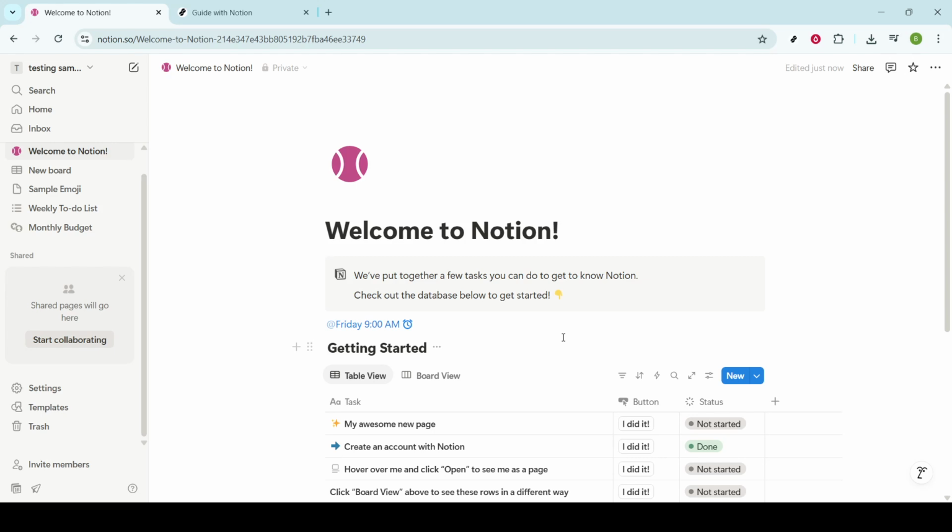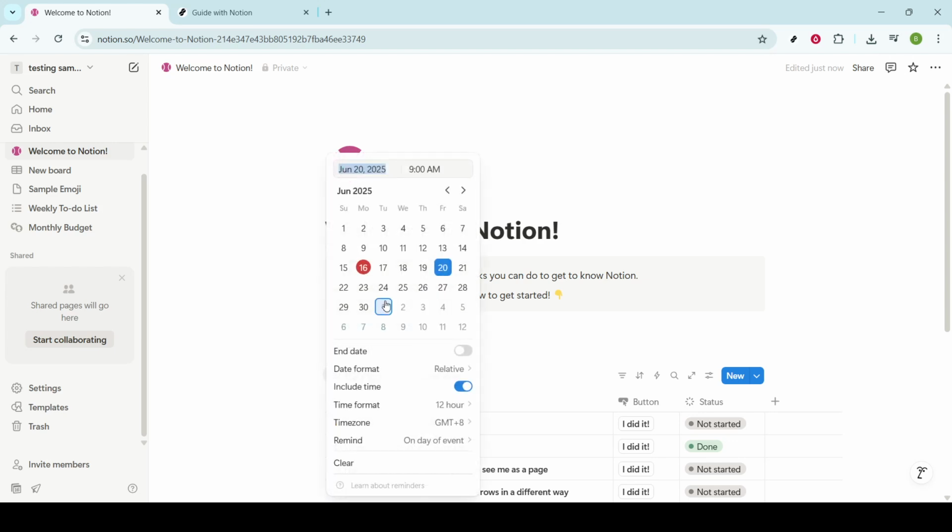By setting up workspace notifications, you ensure that everyone on your team stays in the loop about pertinent updates, fostering efficiency and minimizing miscommunication. Whether you're working solo or in a team, harnessing the notification features in Notion can greatly boost your workflow. And that wraps up our guide on how to add notifications in Notion.